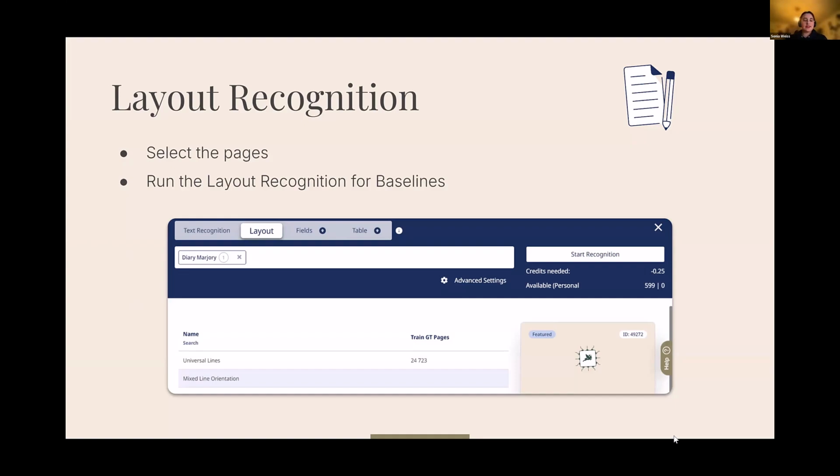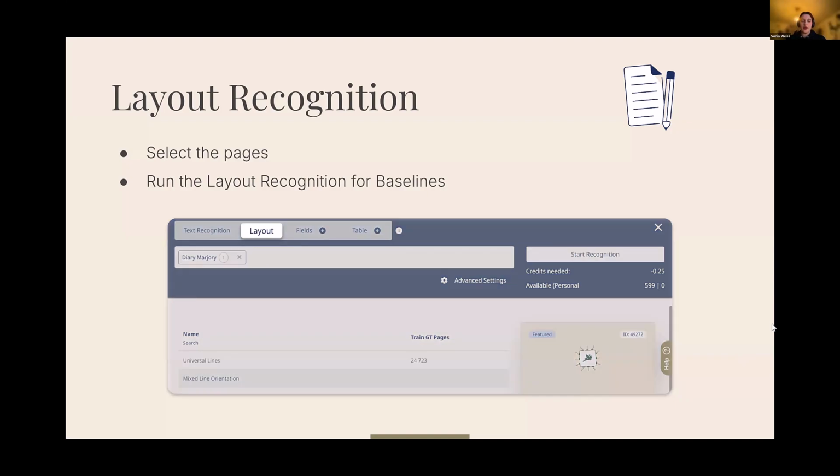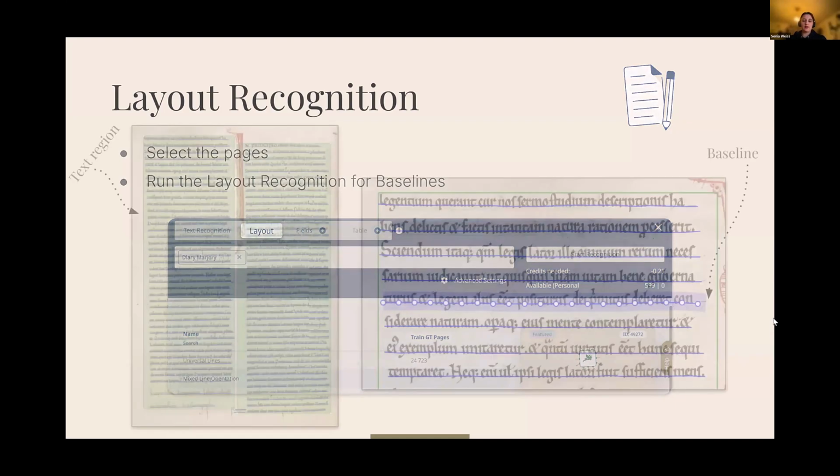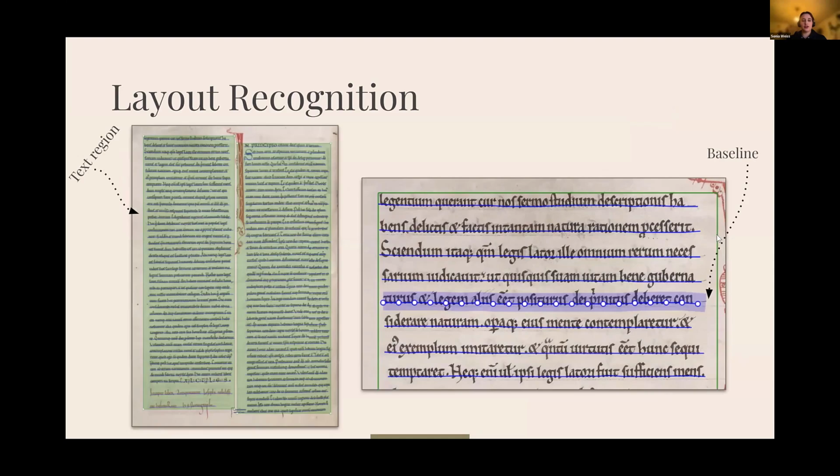So, as I said, to get lines, baselines, and text regions for your manual transcription, for your training ground truth data, you first use the layout recognition. You select the pages you want to use and start your recognition by selecting the layout and selecting one layout model here to get text regions and baselines.